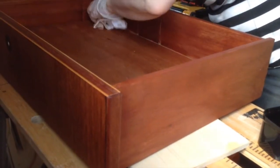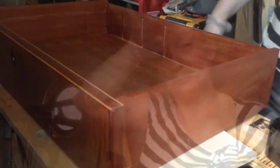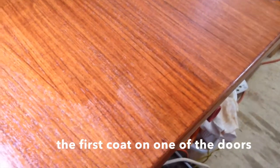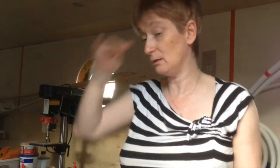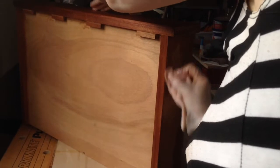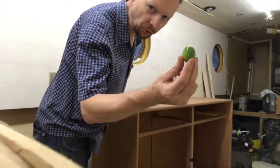Is this the first coat? Yeah. How many does it need? About 3. I've got a bit of a production line going because I've done the doors, and this is the first drawer, and I've got the next drawer over there, and there's the shelf. So I'm doing all the extra bits that need to be put back into the cabinet before I tackle the cabinet.